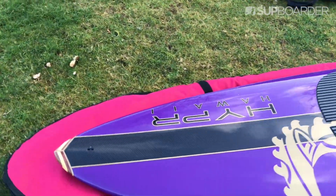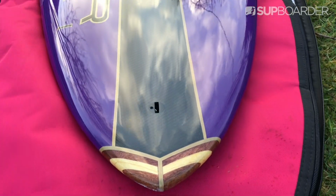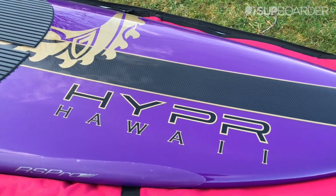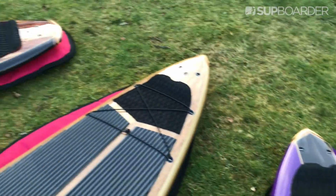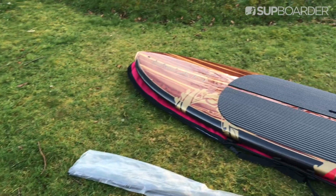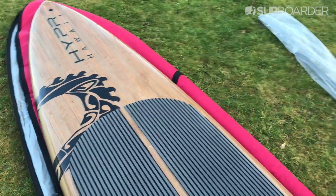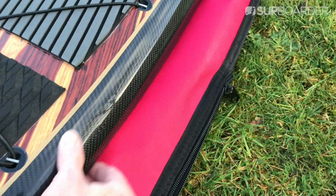It's beautiful. It's got a carbon stringer running right down the middle of it. It's got a GoPro attachment at the front of the nose as well, but really beautiful. So we've got the purple finish on this one. Looking at all the boards here, I'm sure they've got different woods underneath them and different constructions as well. I did read that there was a walnut one, which I guess is this one. And I really like this one. It's got some nice carbon rails along the side.